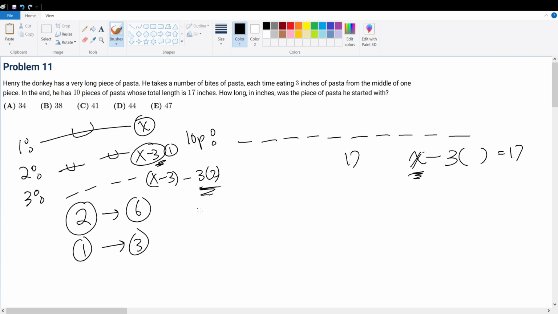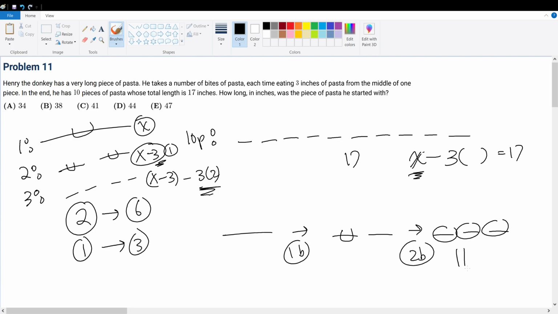Well, let's just look at how we got to 4 pieces. When I have 1 strand, if I want to get to 2 strands, I need to take 1 bite. And let's say I want to get to 3 strands. I need to take another bite right here or right here, which in total would equate to 2 bites. So basically, the number of strands that we have left must have taken the number of strands minus 1 bites, from the simple pattern that we just derived.